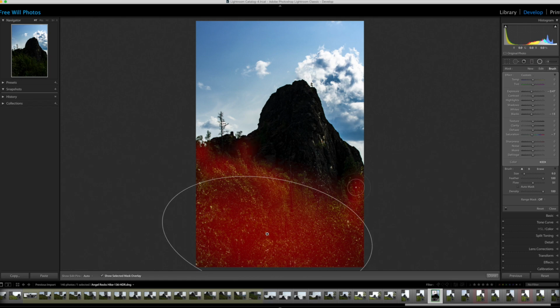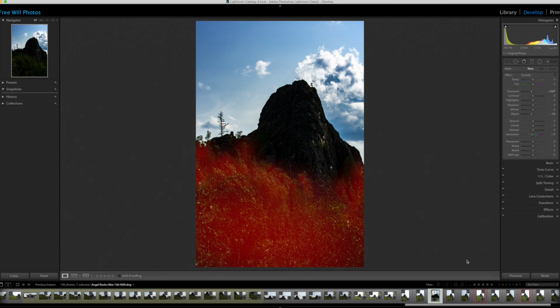I want to leave the rock face untouched for the most part, and I have my flow fairly low too, so I'm not doing harsh edits, even though those strokes weren't the greatest.